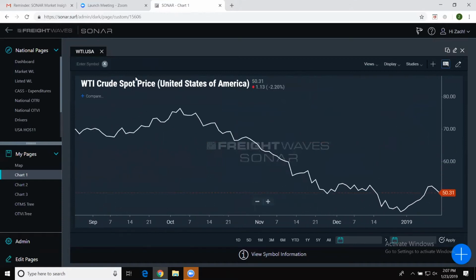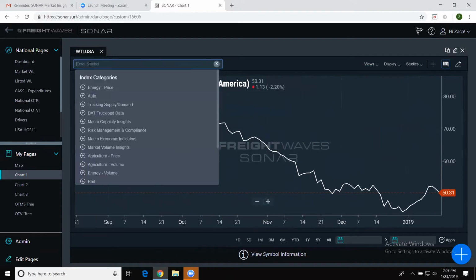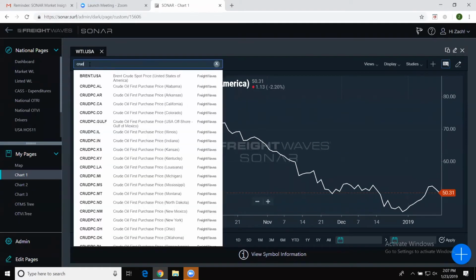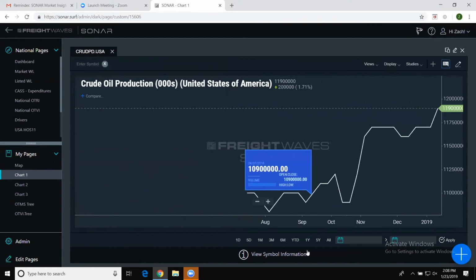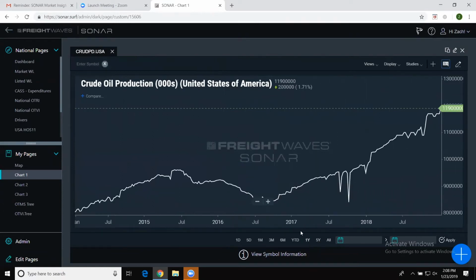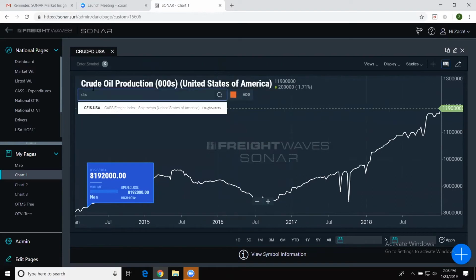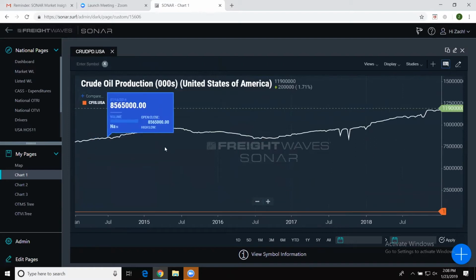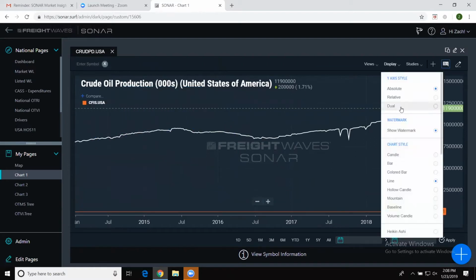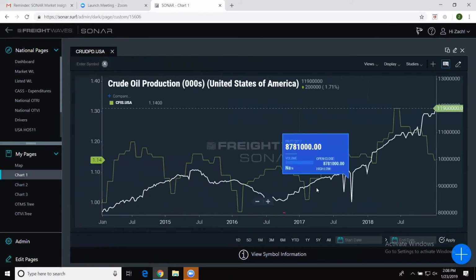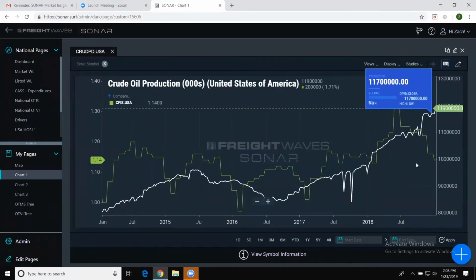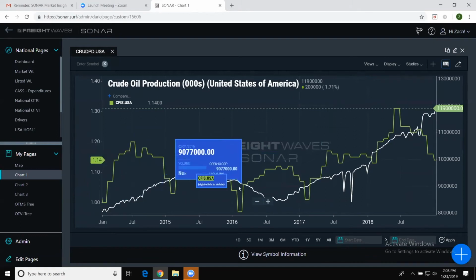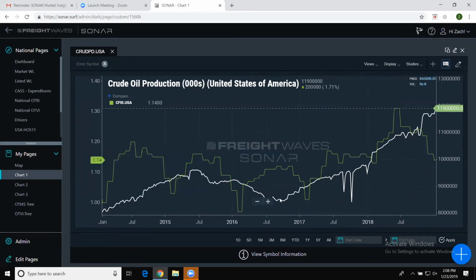I'll go ahead and pull up our crude production value, United States, and I'm going to overlay that with our proxy for the freight market, a macroeconomic indicator in the freight market, on the dual axis. You can see, obviously there's some seasonality in the CAS index as it follows freight volume patterns, but there is a loose correlation here in general trends as crude oil goes up.